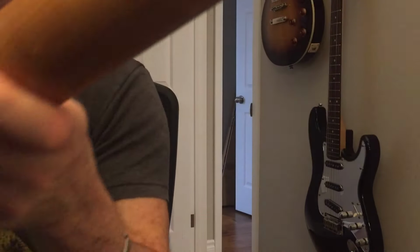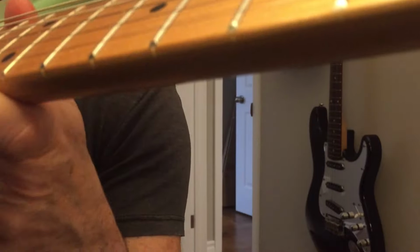While we're here, let's take a look at the back of the neck. And this has a really nice deep C shape, and it's sort of somewhere between satin and glossy. It's not like glass shiny, but it feels like a finished neck. I really like it. Let's segue to the Jet. Okay, here's the Jet, and it's a nice deep C shape as well. Feels great, but it's a satin neck, and I'm not sure I love the feel of the texture, although it feels like good quality. It's not really to my taste. You may love it.